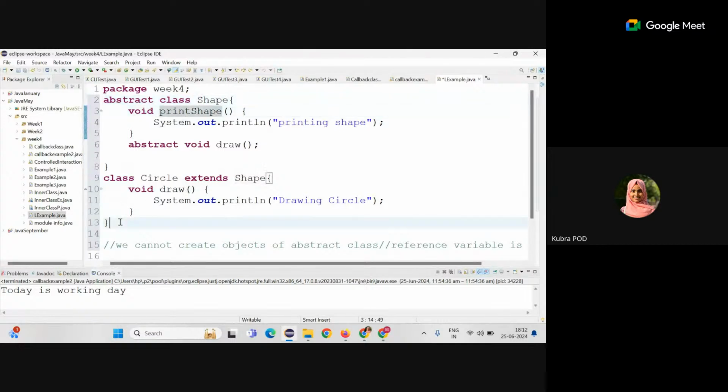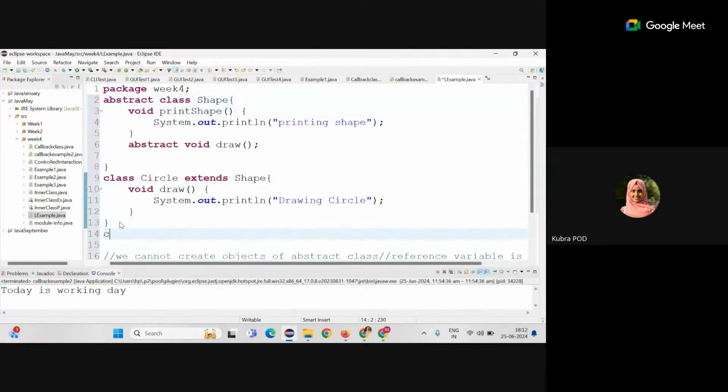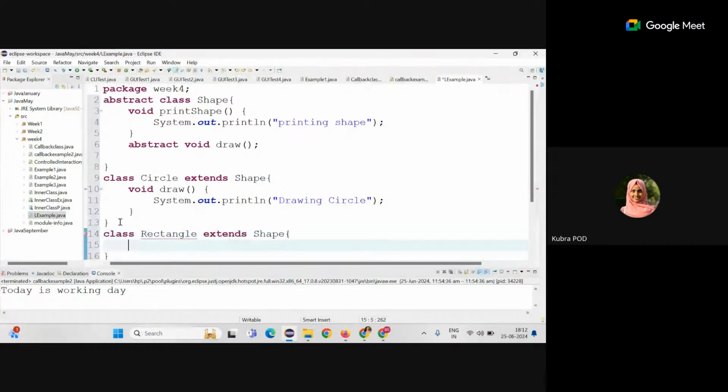Next, I'm going to have another class Rectangle, which again extends Shape. Rectangle also has to implement the method void draw.